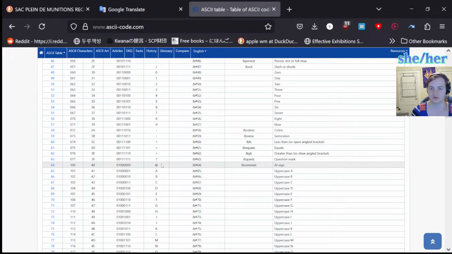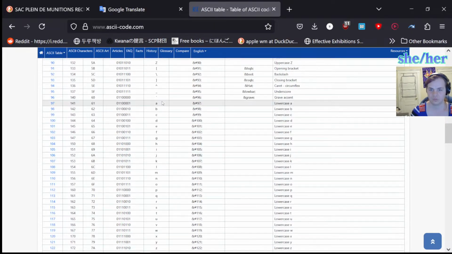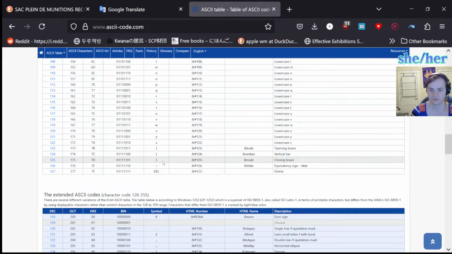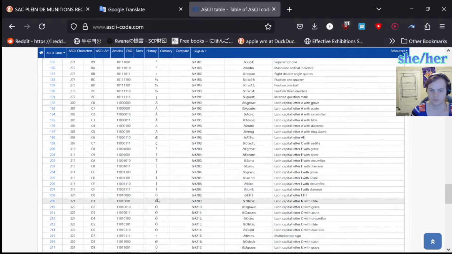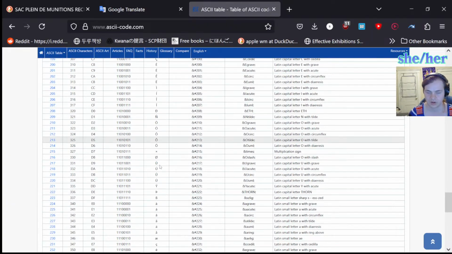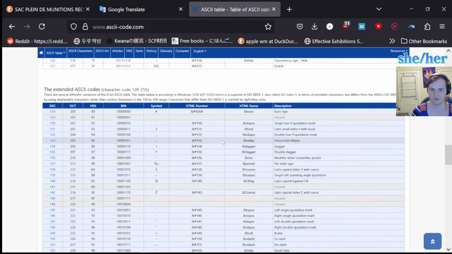Okay, so if they were using just the regular ASCII, then they wouldn't have a grave accent. Here we go. Okay, so here's all the diacritic letters. So I guess they weren't using extended ASCII.